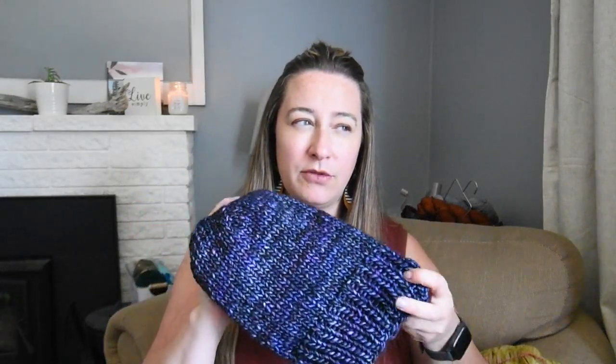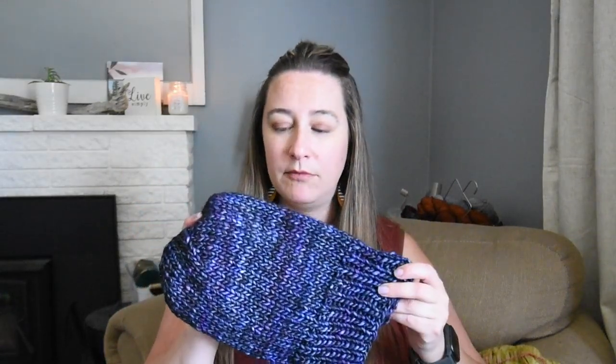Or if you wanted it slouchy, a woman could wear it, or a youth. So, and this one's really pretty. It's mostly blue, but it has blue purples in here too, so it's very pretty. Yeah. And I like how the decreases on the crown make this star effect. So that's pretty cool. It makes it fit your head a little bit better too, which is nice. So yeah, this is my second finished object.